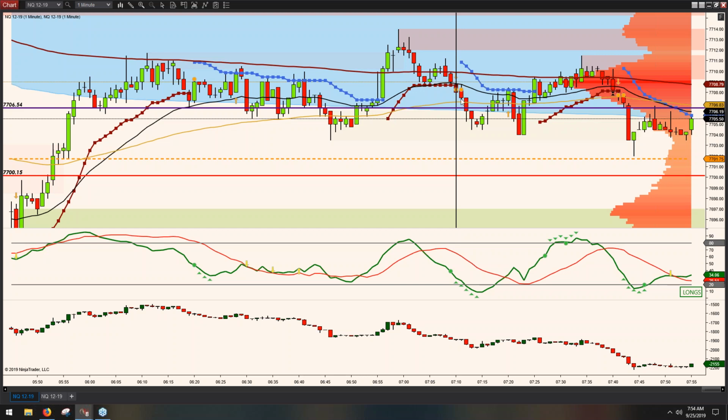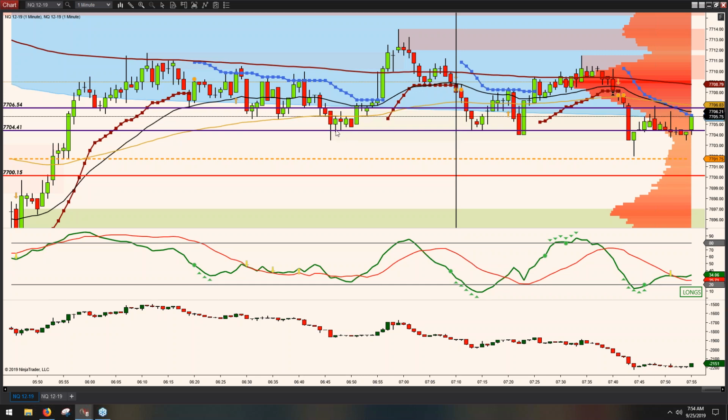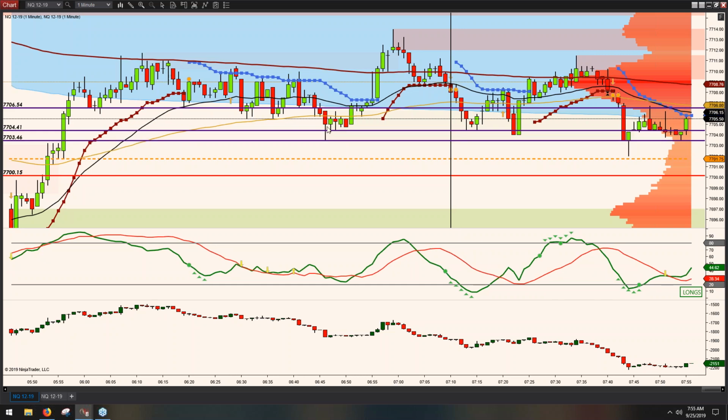If I was taking this trade short, I would first look at this area as my first reaction area, and then I would look over to the left again and see this general area over here, and I would use that as my next reaction area. Then I would go to this tail, and then down to the previous day's low. So my first inclination would be target 1, target 2 area, target 3 area, target 4 area.